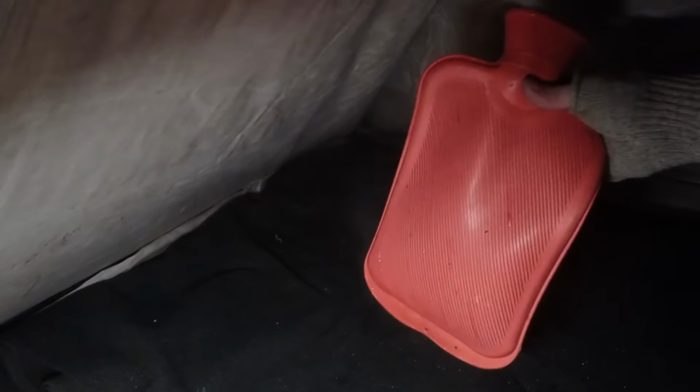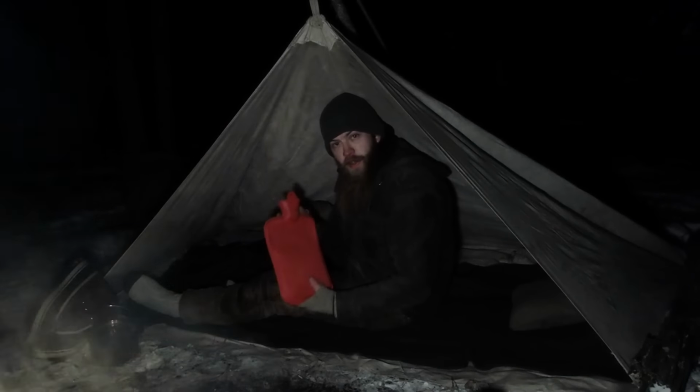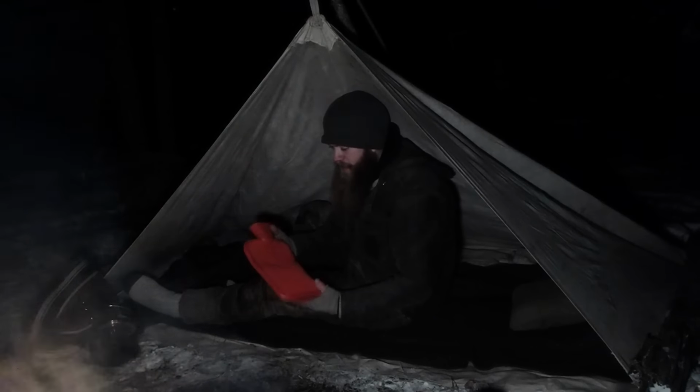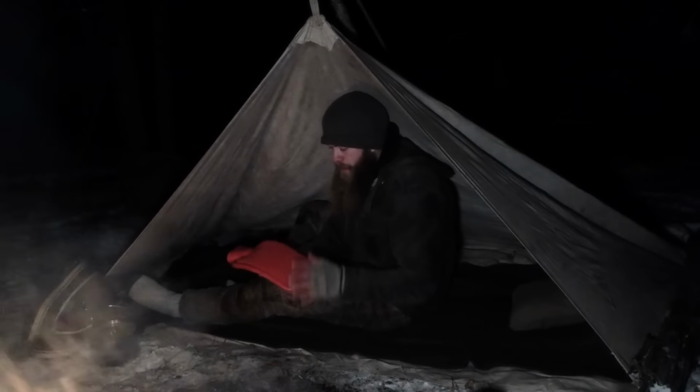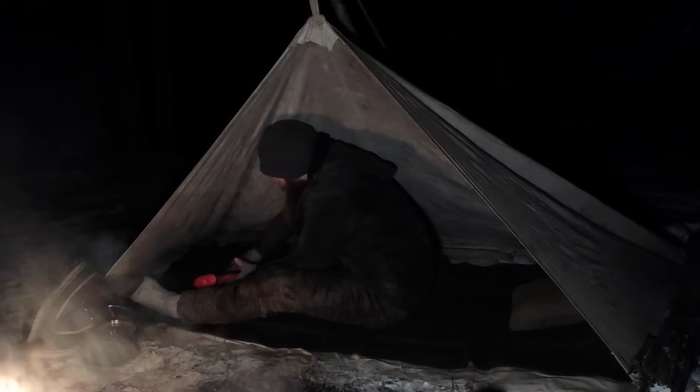So in addition to my bright fire here, putting off lots of heat, I've also got this hot water bottle. A very inexpensive piece of gear, something that's very light, easy to carry in your pack. Fill it up with hot water. I'm going to put this one down by my feet.